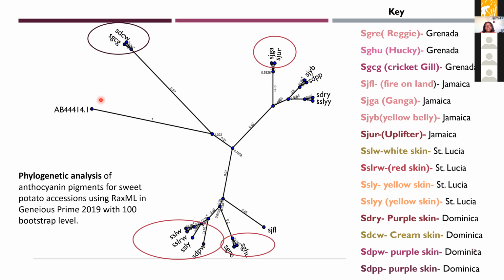This is our gene. So it just shows that they all have the gene and they seem to be clustering in this particular analysis by location. This study did not include the St. Vincent nor the Barbados isolations, simply because in our next study we found that those were absent, and so we made both studies the same in terms of what we were looking for at this point in time.